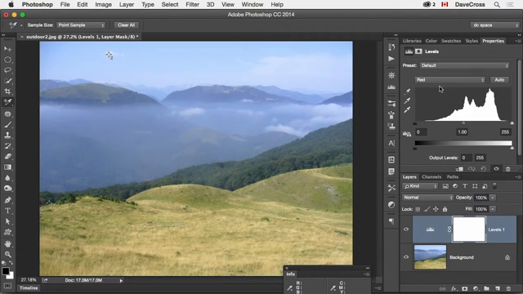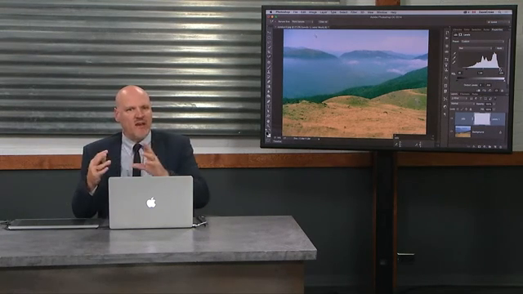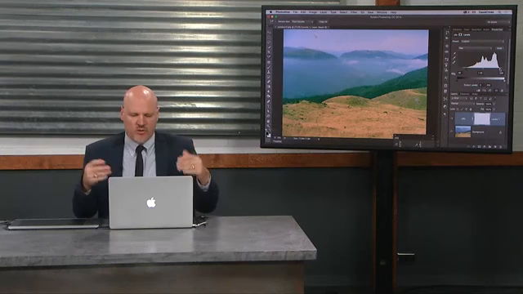So I go to the red channel and it shows me the histogram for that one. So now I could move in these spots to kind of match up with the end of that histogram. Notice how the red channel didn't go all the way to the highlights like it did in the RGB. So that's telling me that there really isn't a lot of red in the highlights, which is either good or bad depending on how you look at it and how you want your image to look.